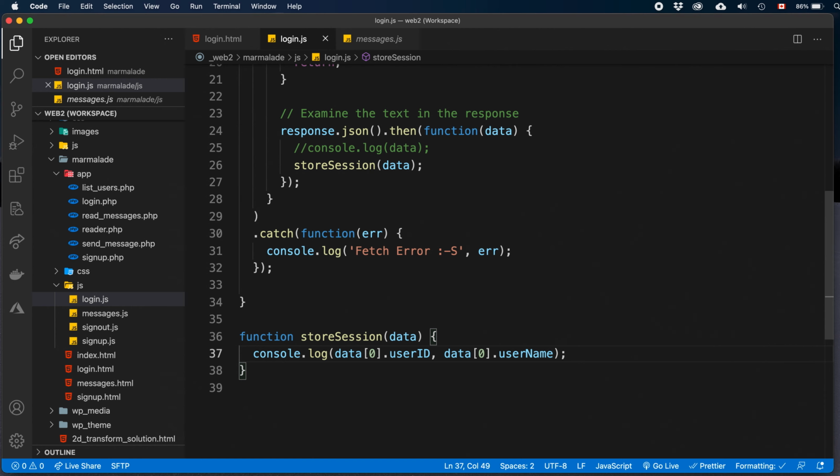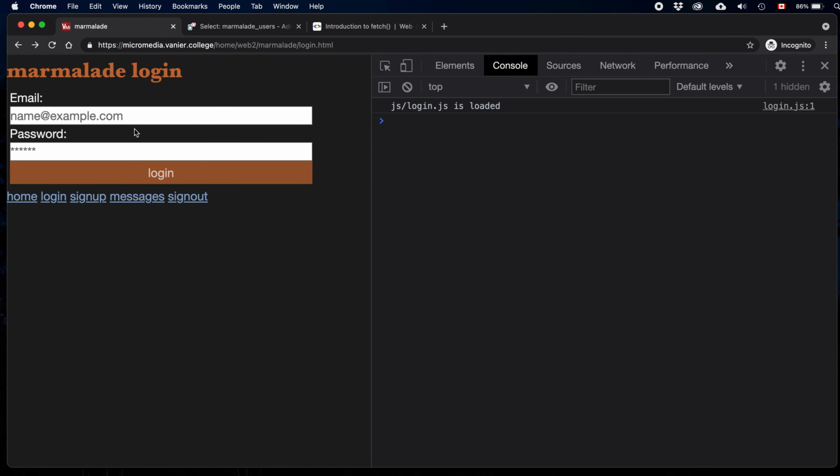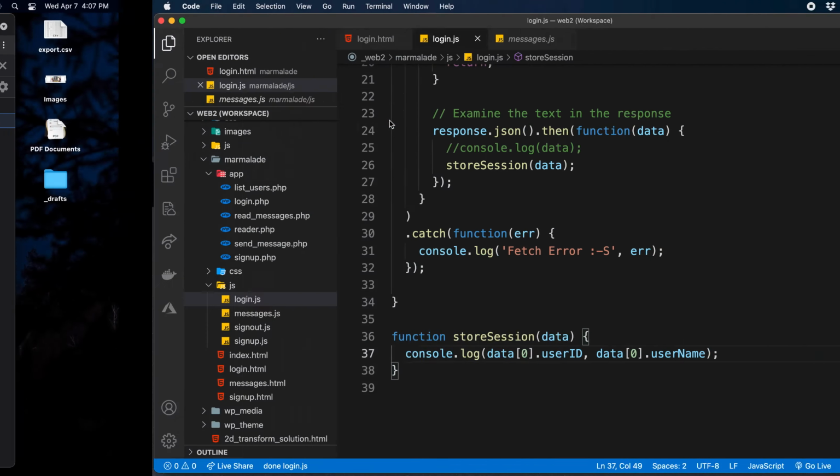So let's see if this works. So you can see here on line 37 of login.js, we're printing out the username that will appear in the list of users, as well as the user ID.